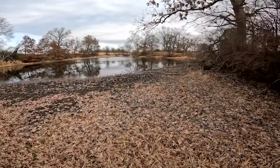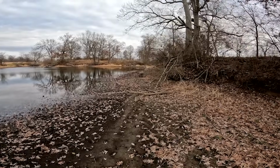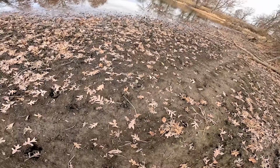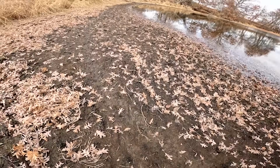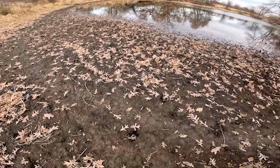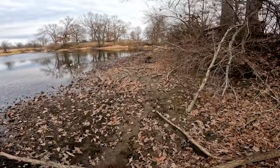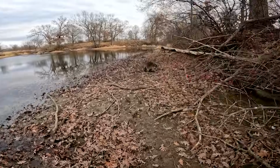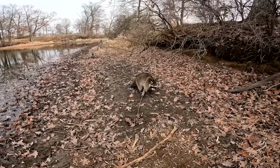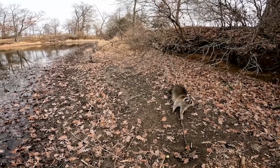Well, here's that pond we set yesterday. We put the 2 up there along the edge and on that trail, and we got 2 sitting there waiting for us today. But you can see that trail right along this pond edge here. They had it packed down, and we put our 2 on there and got a nice double here today. I was actually expecting a double here today. I was putting myself out on a limb yesterday, pretty much sure that we were going to have a double here today, and that's exactly what we have.